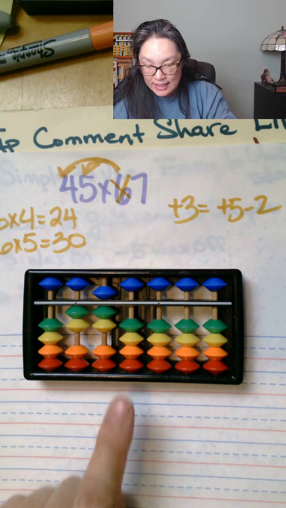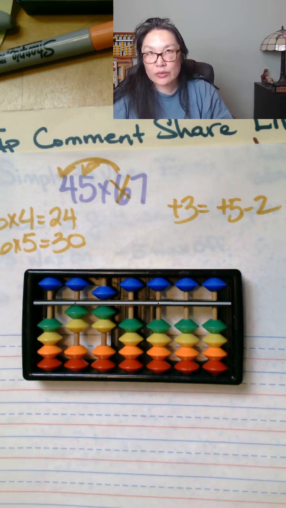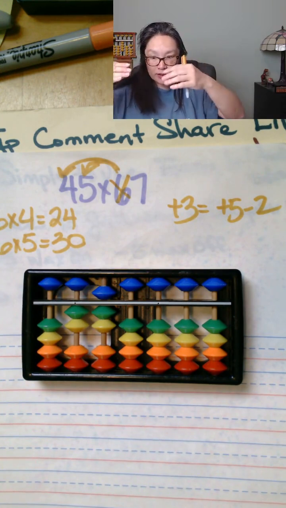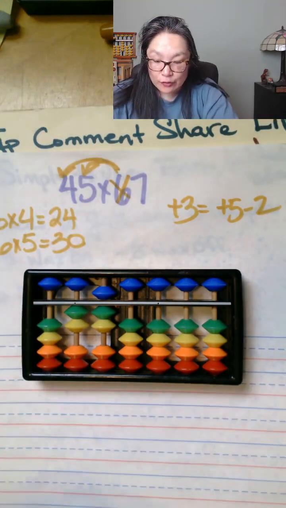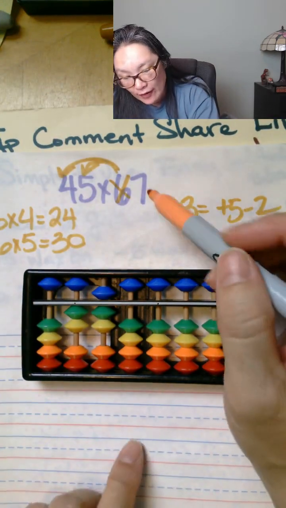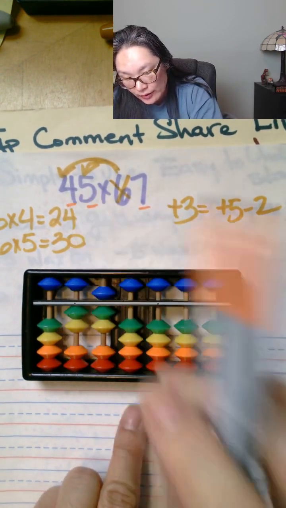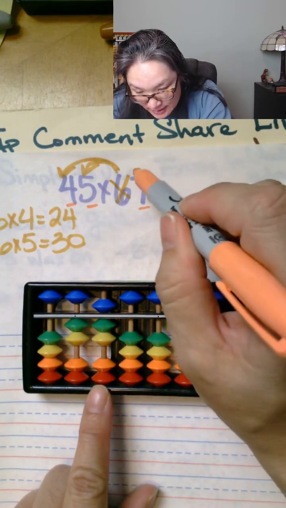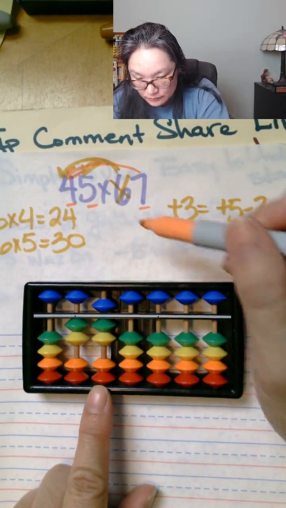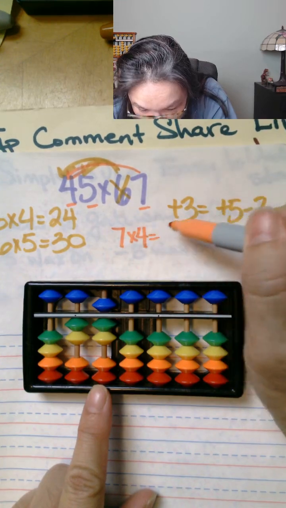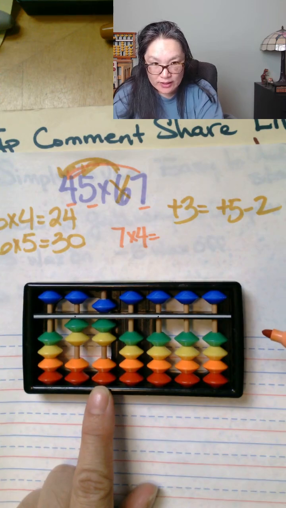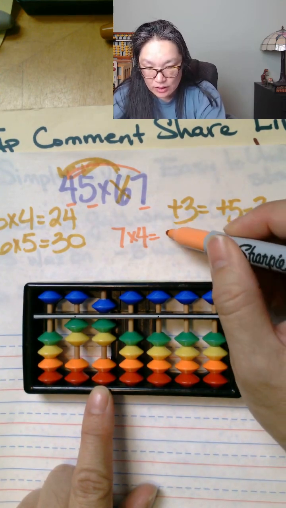I need to reassess where my next placement is. So what we're doing is long multiplication, so now we're doing partial products. Because we're doing partial products, now we have to reassess where we're going to go. We have how many left? 1, 2, 3. So I'm going to start 1, 2, 3. Now the question is 7 times 4. 7 times 4 is equal to 28, yes, thank you.